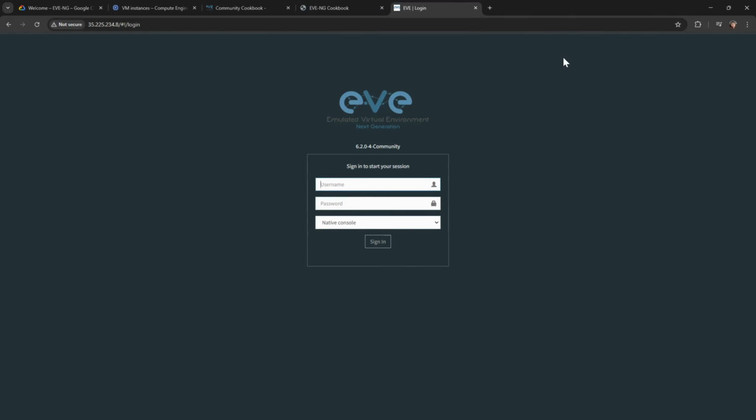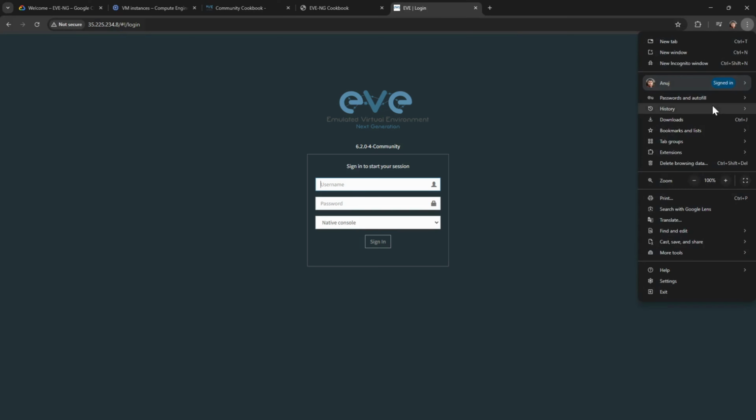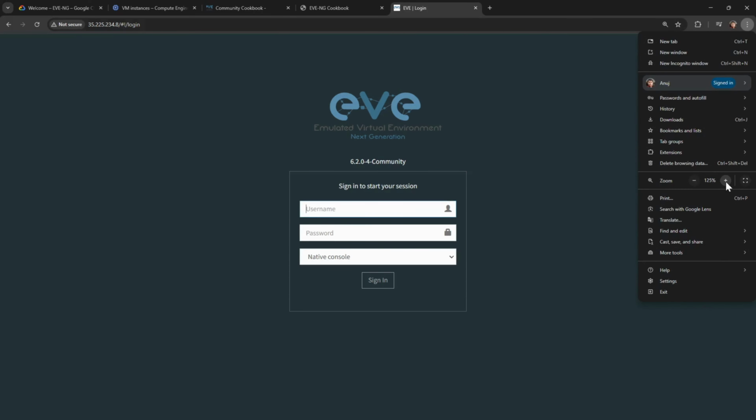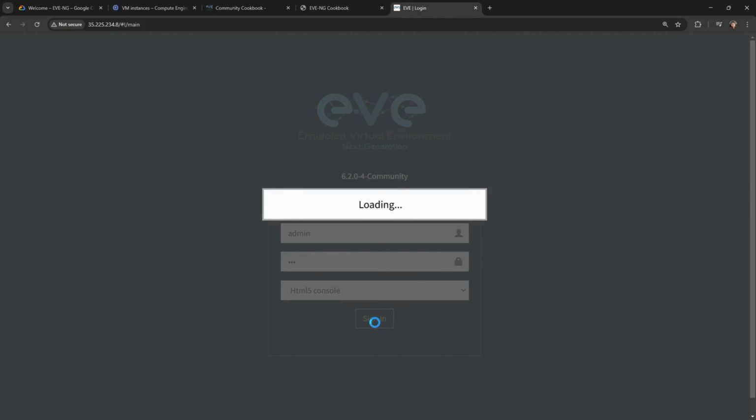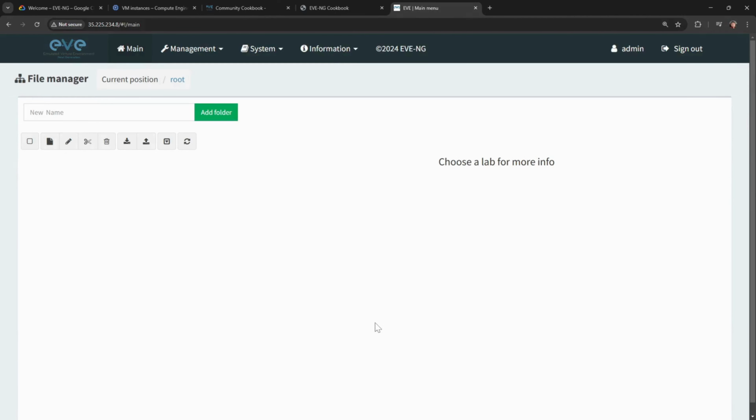Now you see that your EVNG prompt has come up. I will zoom in a little bit. I will log in with my credentials, choose the HTML5 console and sign in. Perfect.